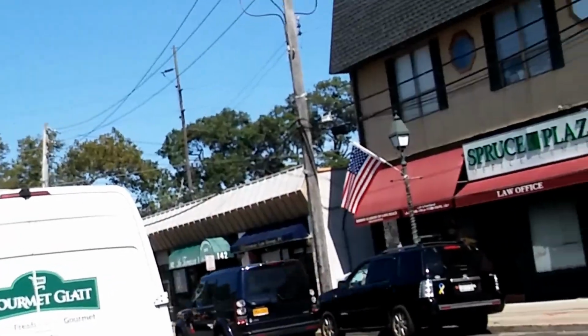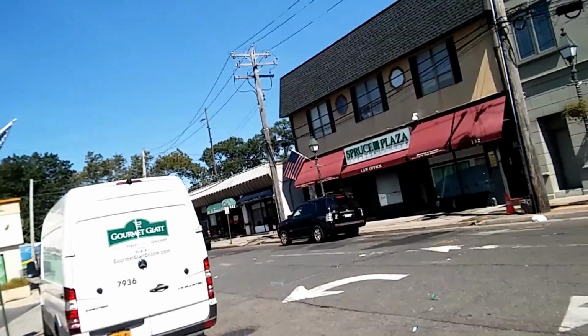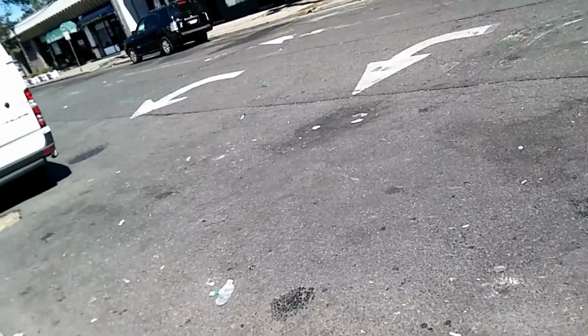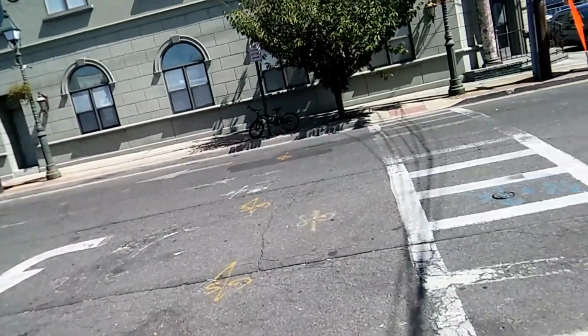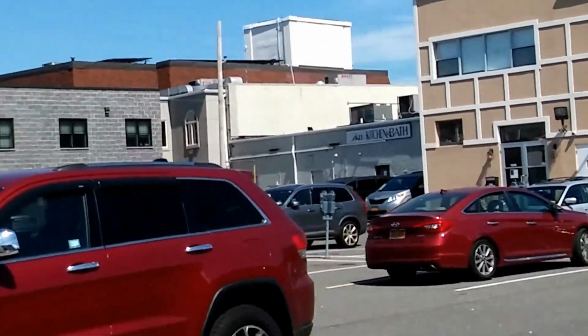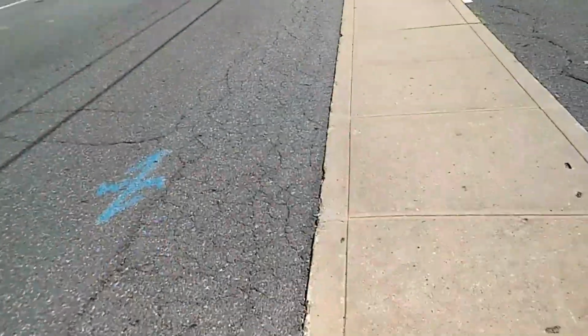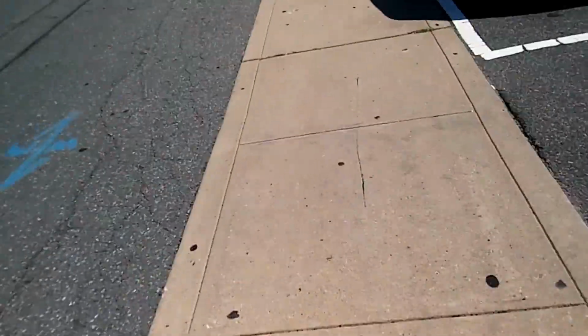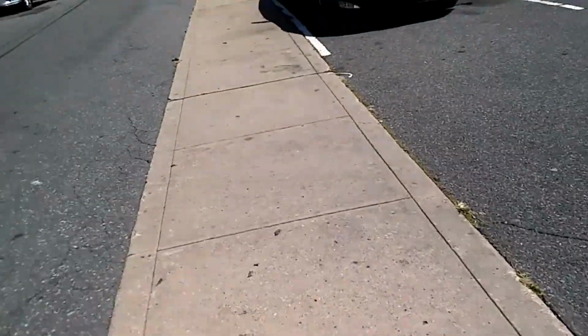But another office building, La Freco or whatever it's called. Trying to see what else is down there. So yeah, that's just the train station, which will be last. So over here we have a kitchen and bath place right by the bank. That's another office building next to it. So I think coming up ahead is Cedarhurst Avenue. And I think there are more stores coming up ahead here in this nice, beautiful downtown area.